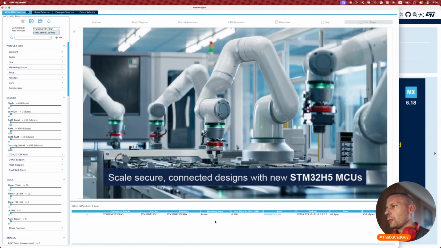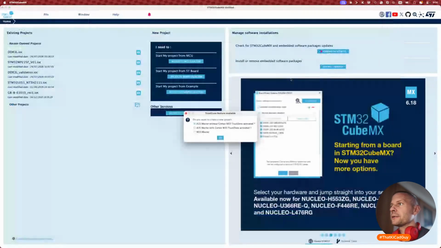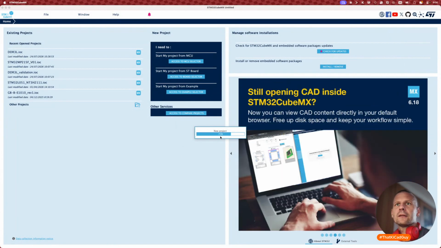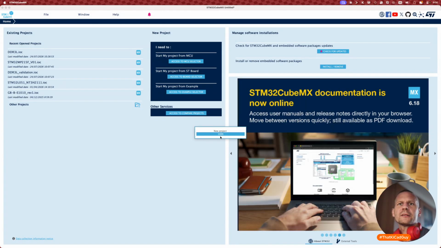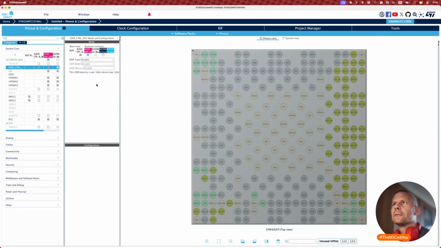Start project, yes. Let's wait a sec until it's configured and ready. Now, the DDR3, yeah, this is the tool.